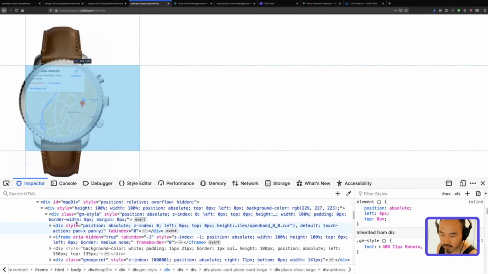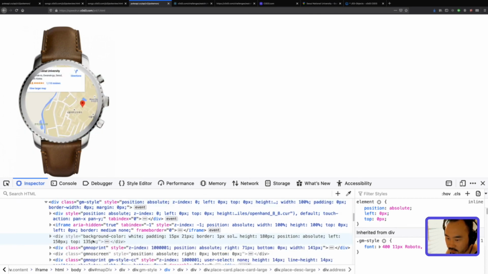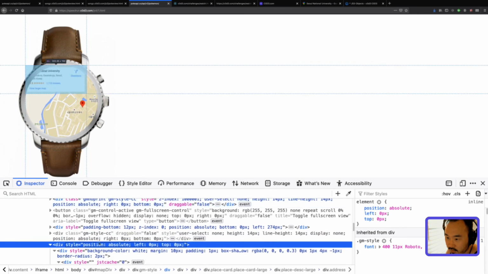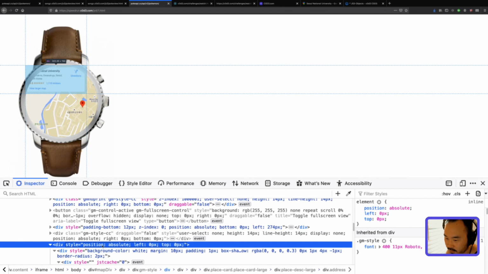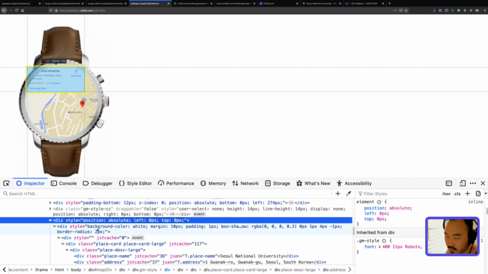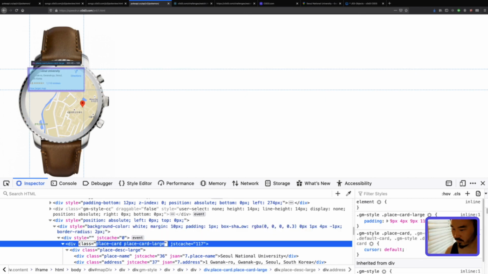So inside this iframe, there is an element called, yeah, there's no way I can select this. There's no ID or, oh, there's a place card.